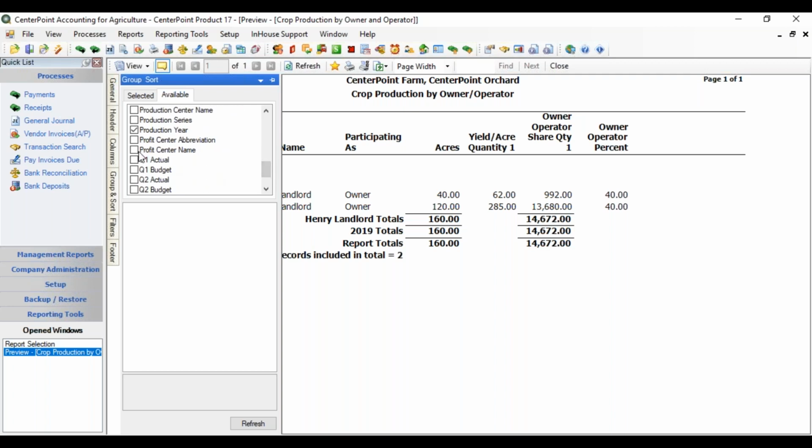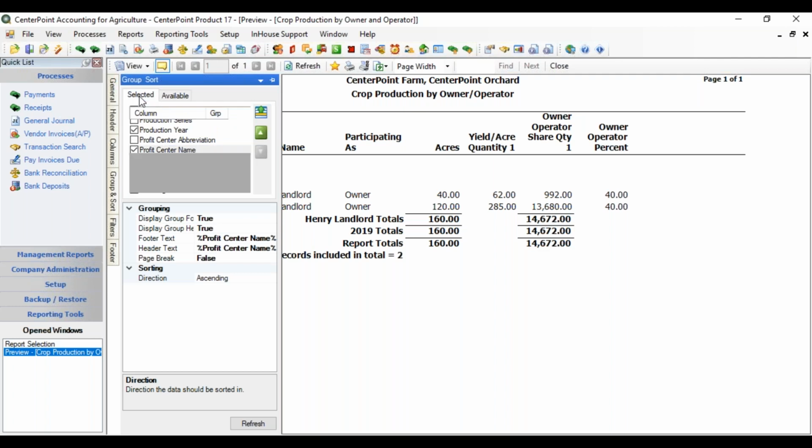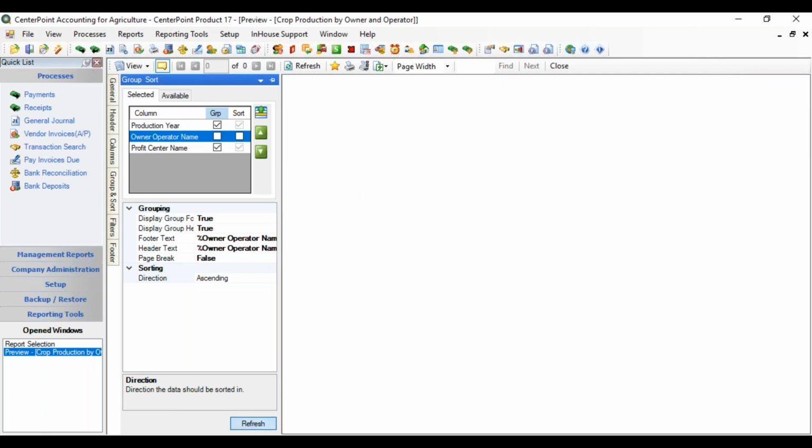Here it is. Put a check mark in there, go to Selected, put a check mark in Group because we wanted to group by that. We don't really need to group by the owner operator because we have only one selected. And we're going to refresh.